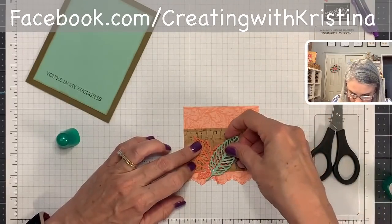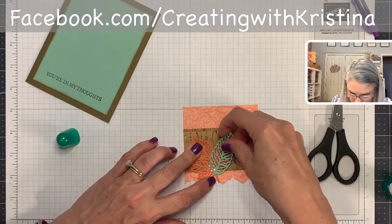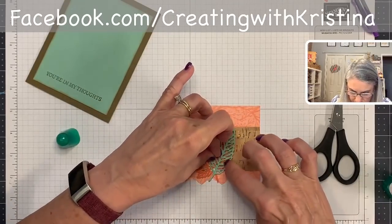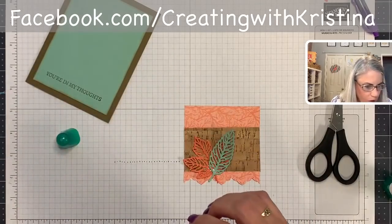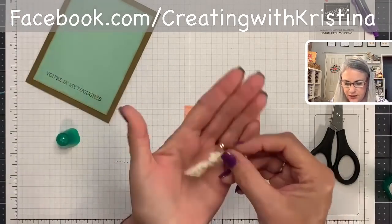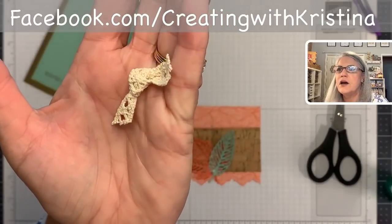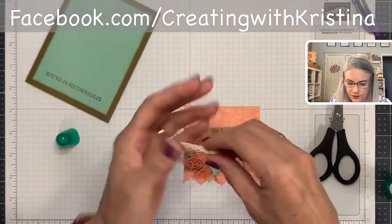Okay, and this one is going to go right here. All right, and then, okay, so I've got all that down. Lift up my hands. Where's my knot? Here's my knot. And so all I did is I just took the ribbon and tied it in a knot and trimmed the edges. Just real simple. Didn't do anything fancy.